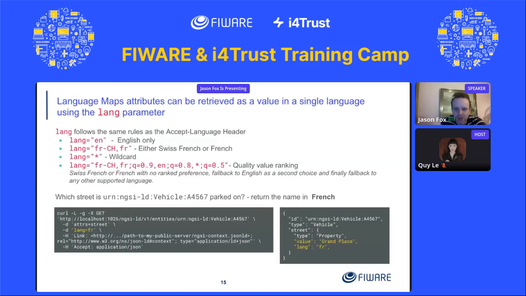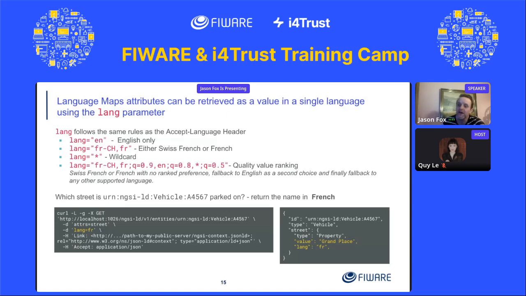It means that it is possible, if you add in the lang parameter, to say I want to retrieve values in a certain language. So I can say I want to retrieve my language in English only. Or again, you look at these various different ways of doing things. You can have any language star, which is what should be used as a fallback anyway, according to the IETF specifications. Strictly, if you ask for English and you don't have it, it should 404, but no one ever does that. It just defaults to whatever we've got.